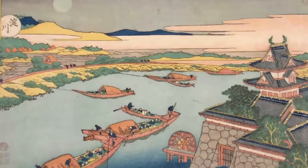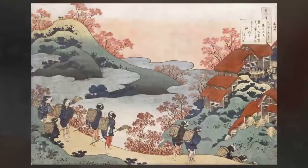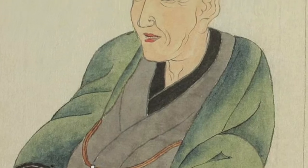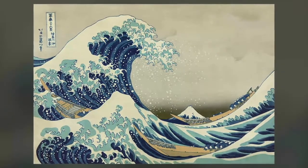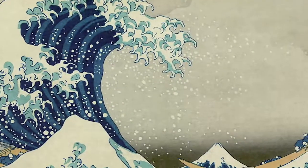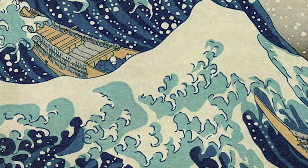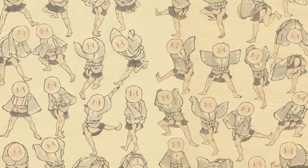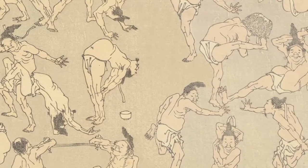When the Japanese public became wealthy enough to vacation, themes of ukiyo-e art increasingly depicted landscapes and travel scenes. Towards the end of the Edo era, landscape prints by artists Hiroshige and Hokusai gained popularity. Hokusai called himself the Mad Painter, and The Great Wave of Kanagawa is one of the most admired artistic pieces of this era. During an economic downturn, Hokusai printed cheap booklets of exemplary art and artistic techniques marketed to students, which he called manga — a name still used for low-cost books of graphic art.